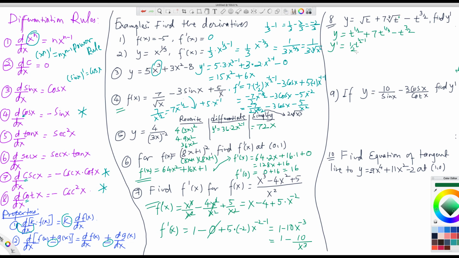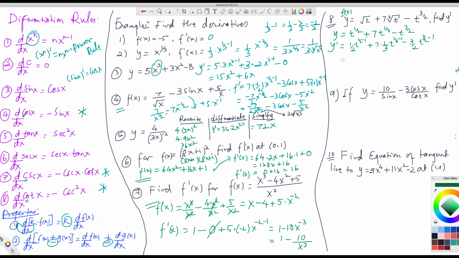1, okay? This is a function of t. This y is basically f(t), a function of t. That's why when you find the derivative, we find it with respect to t, okay? So this is like t to the n, so use that formula, n t to the n minus 1. If there is x, you do n x to the n minus 1. If there is t, you do n t to the n minus 1, and then plus 7 times 1/3, and then t to the 1/3 minus 1, minus, and then 3/2 t to the 3/2 minus 1.